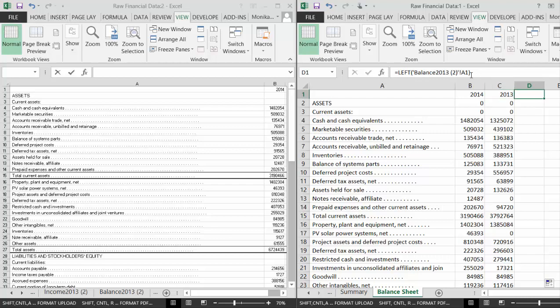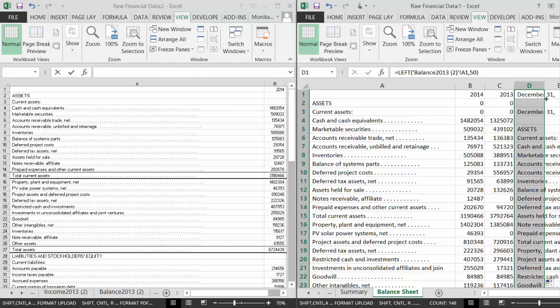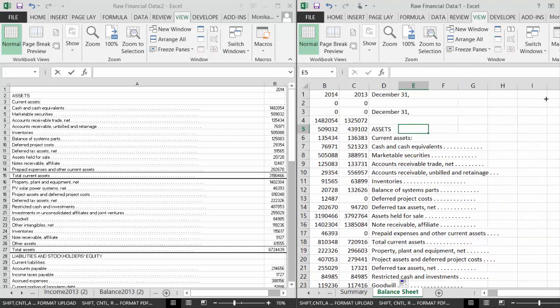Left, and I didn't put comma 50. Okay. Now you can see that we don't start in the same way, but the big issue here, okay, and let's then put an equal sign.